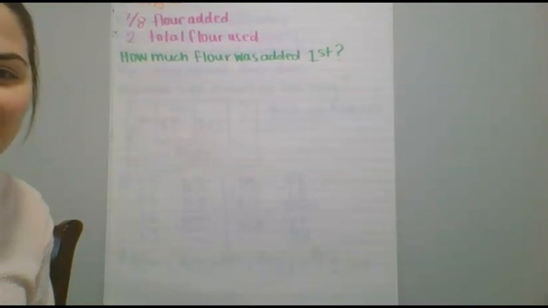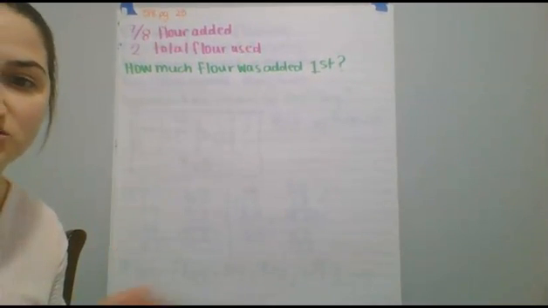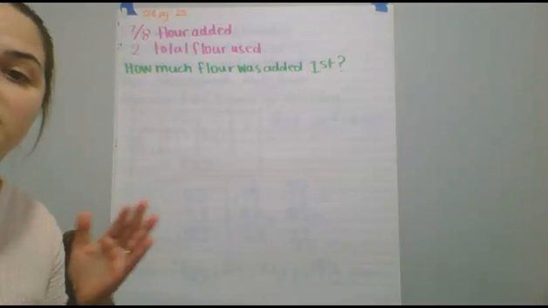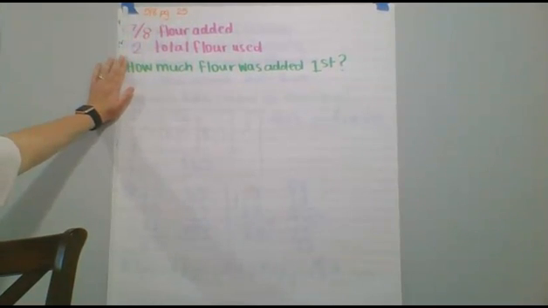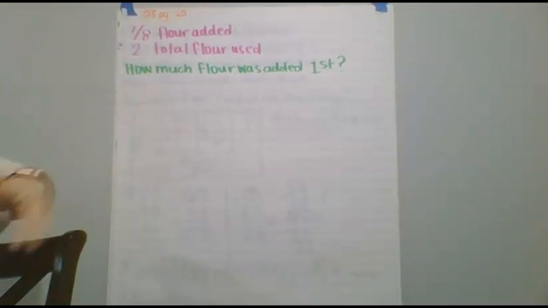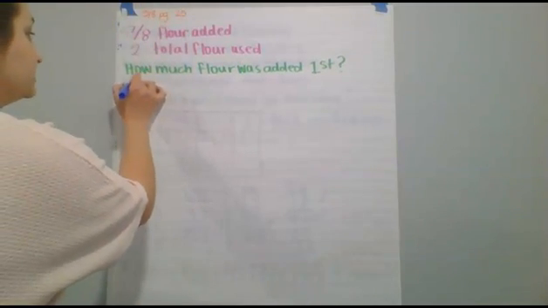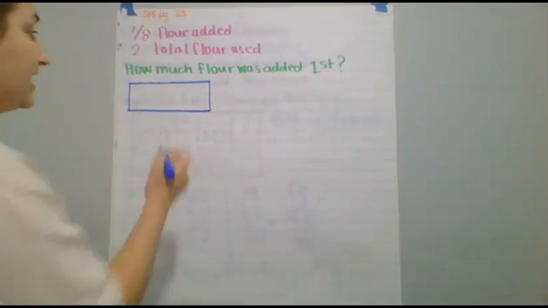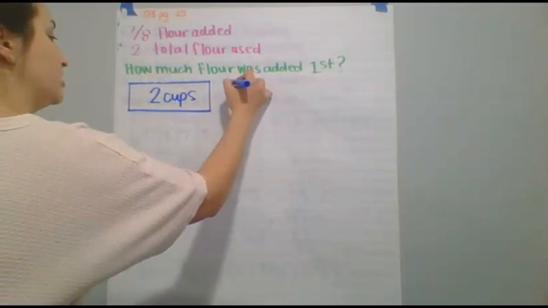Hi ladies, all right, so Katie is making some cookies and she put some flour into the bowl and it was still a little bit too runny, so then she added 7/8 flour to the bowl. Now inside the bowl she has a total of 2 cups of flour. We want to know how much was in the bowl to begin with. So let's think about how we can represent this. So we know that inside the bowl is a total of 2 cups of flour. Okay, so here's our bowl.